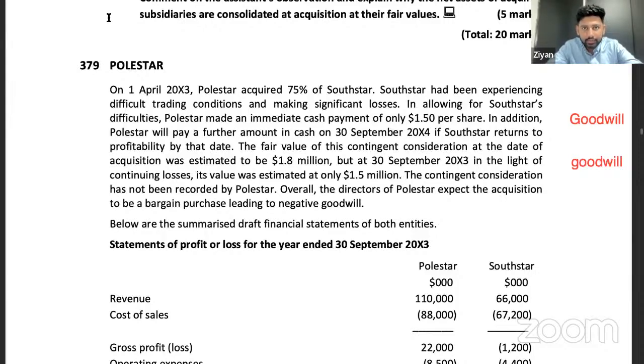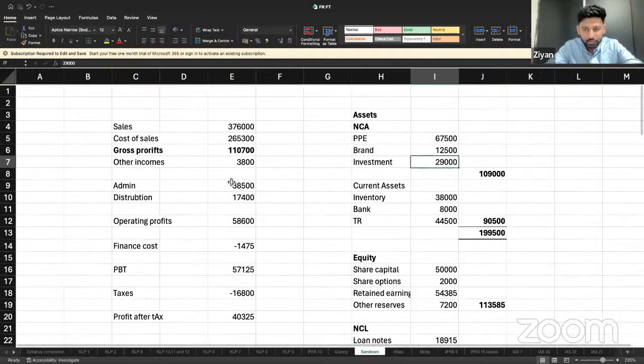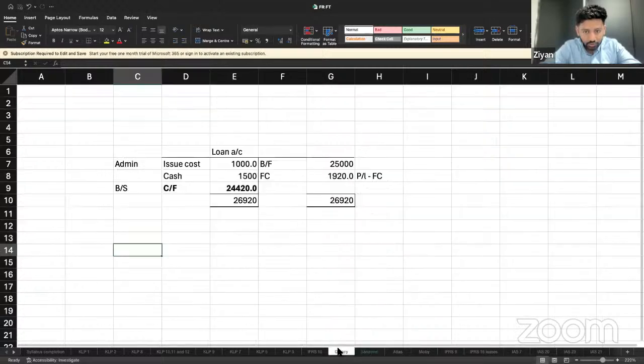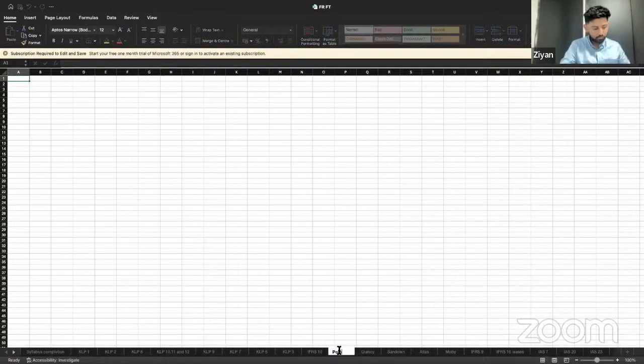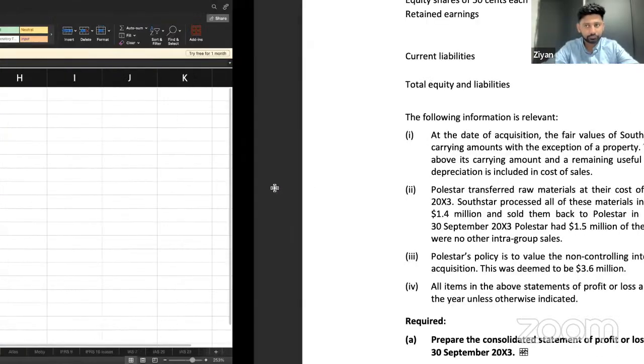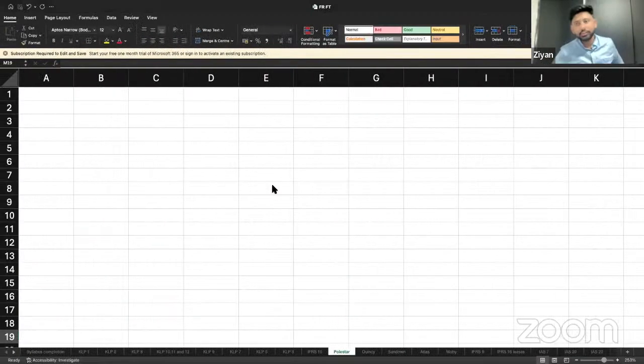Okay, now technically, guys, you're going to work on something like this. All these questions we have already done, right? That is, if you have been my student throughout, we have done. But if not, don't worry. During the revision, we are trying as much as possible to finish more questions. Now coming back, let me open up a new tab. It's going to be Polestar. Simple. I have the question here.